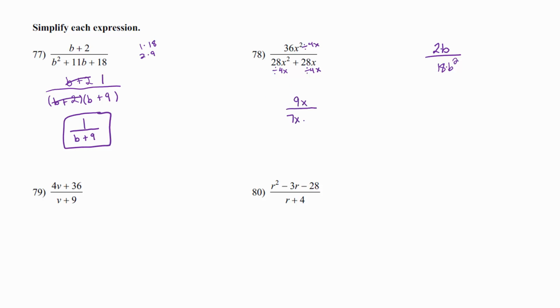On 78, there's kind of two approaches you can take with this. You can always check to see at the beginning, can I divide everything by something that they have in common? So for instance here, I can divide by 4x, all of these. I can divide this by 4x, I can divide this by 4x, and I can divide this by 4x. And if that's the case, I don't need to write down 4x anywhere. We'll see on the next one, if we can't divide everything, we still will have to write down what's in common. But since everything has it, I can just say this is 9x over 7x plus 7.